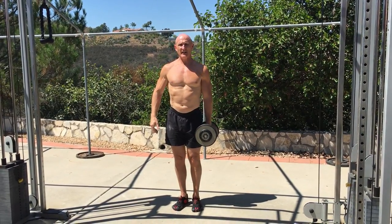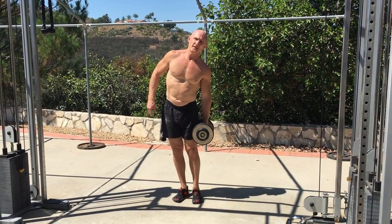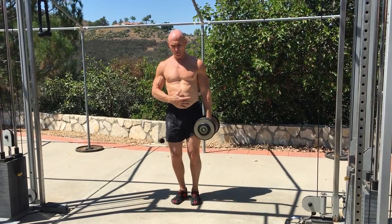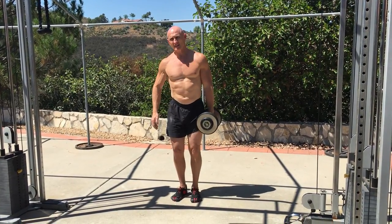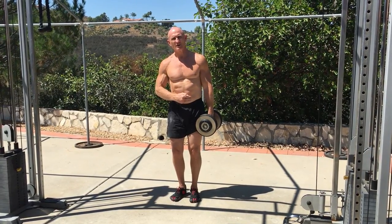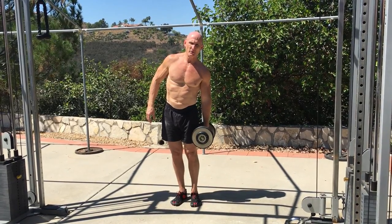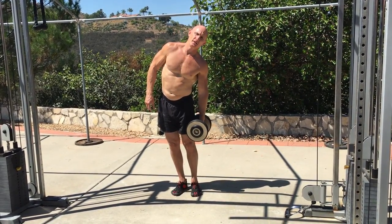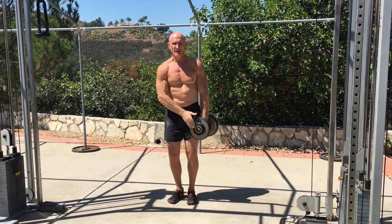So with a dumbbell in your left hand, you'd breathe in, breathe out on the bend. The higher the load, the more important it is to keep pressure in the system to stabilize the core. The abdominal muscles contract to create intra-abdominal pressure, but that pushes the organs up into the diaphragm. If you just let all the air out, there's no pressure in the thoracic cavity to create stiffness, so the heavier the load the more you want to pressurize.